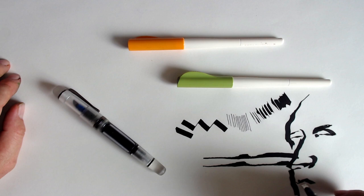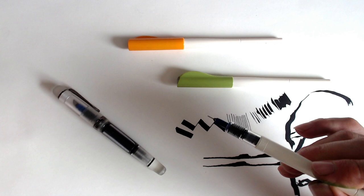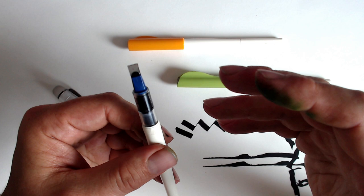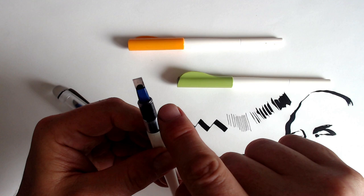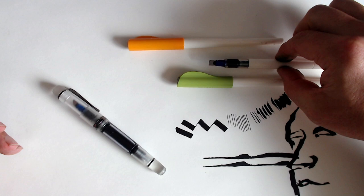But the really neat thing about these pens is that these metal plates are fairly thin, and over the years, calligraphers have found that you can modify this nib into lots of different shapes, sometimes cutting out little grooves on the top so that the pen puts down multiple lines at once. Sometimes the nib is cut diagonally. And to my mind, the most interesting for us artists is what's called a ruling pen modification that looks like this.